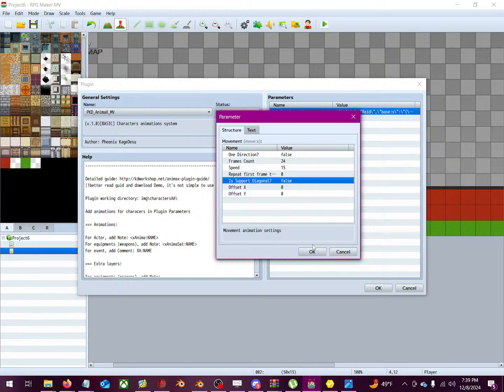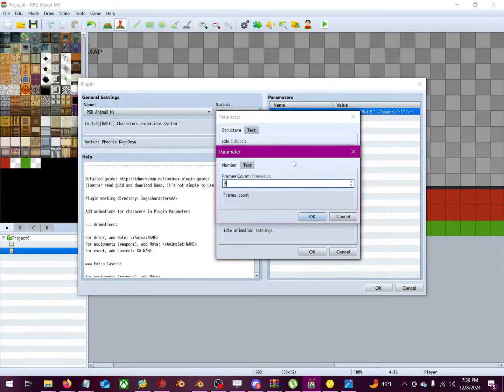You just can't make it into a commercial game, they say. So just leave that as is and hit OK. Now it's asking about the idle pose. I guess this is optional. We don't have to include the idle, but I do just because I didn't want it to crash.